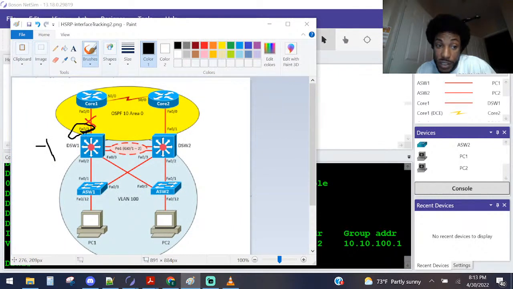Well, because this interface didn't go down yet, right? Shut down the Fa0/1 interface. You kind of see, this is why I like Boson. They tell you what they're going to do in so many ways, and then they tell you what to do. Shut down the Fa0/1 interface. Does DSW1 remain the active router? If not, why not? So now, what we did here, they want us to shut this interface right here down.